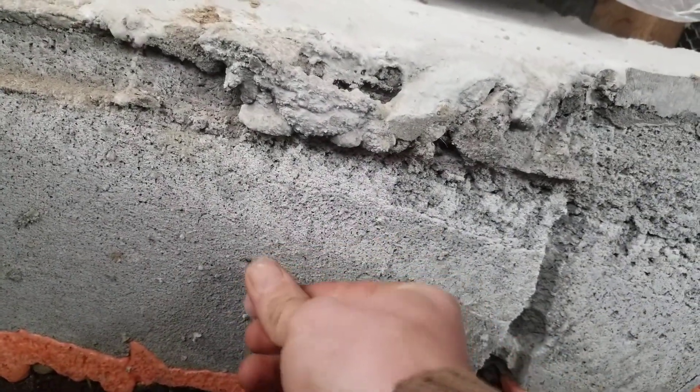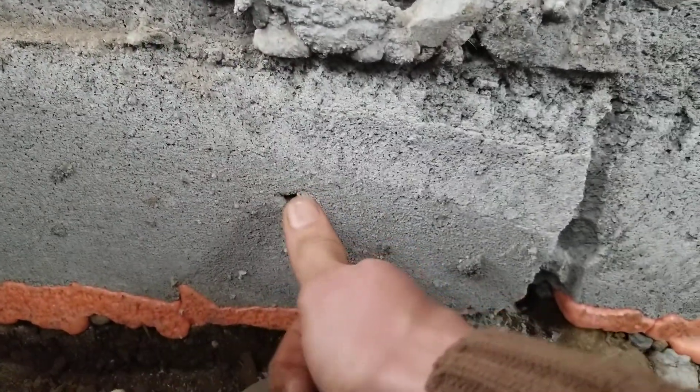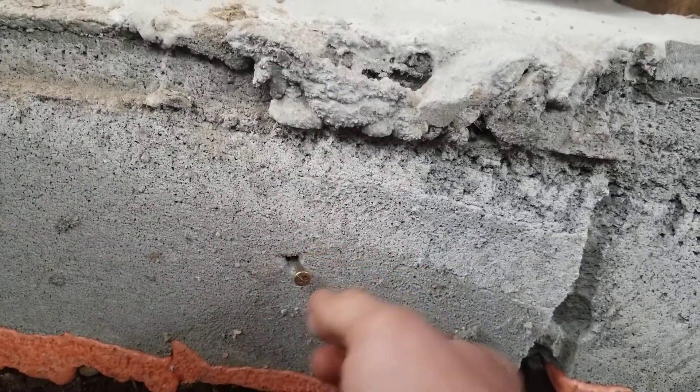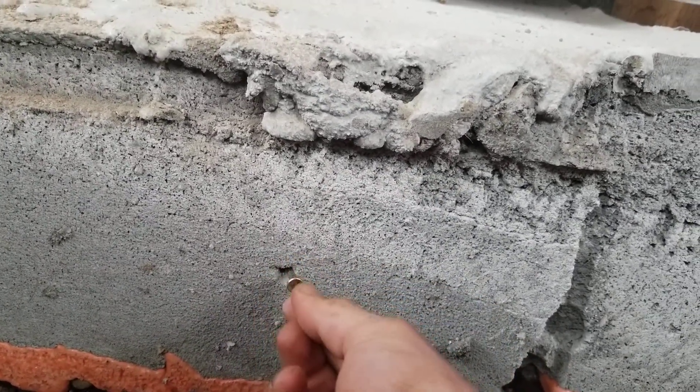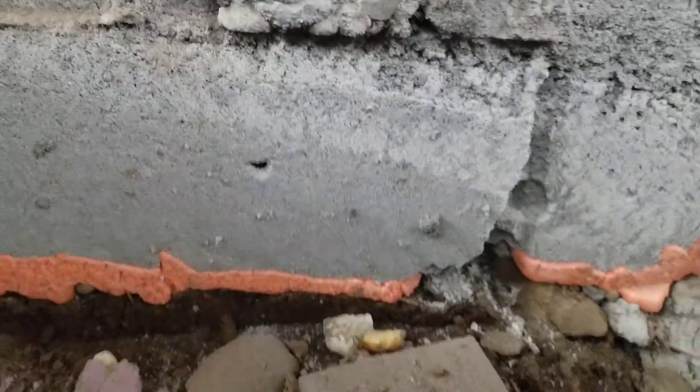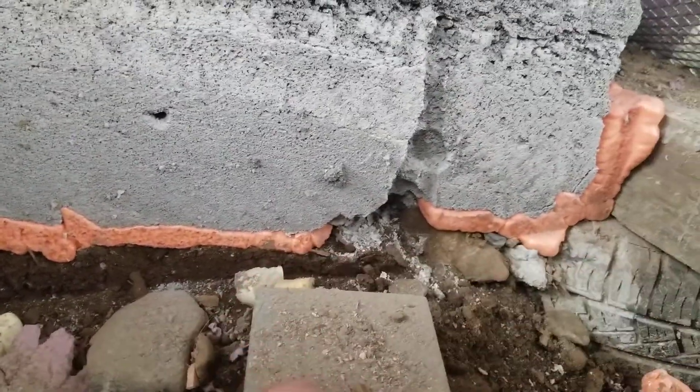And I can just pull it right out. But you could totally nail things in there, and if you use those little things like they have for drywall — that goes around the screw and then expands — I bet that would work really well in there. But at least it doesn't work for that one. We'll try it again.